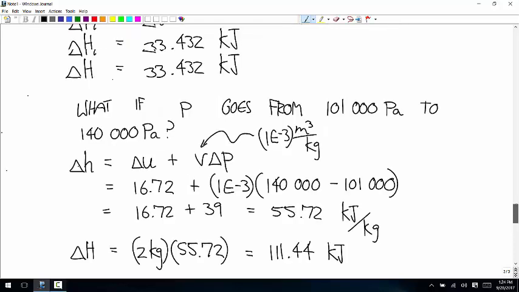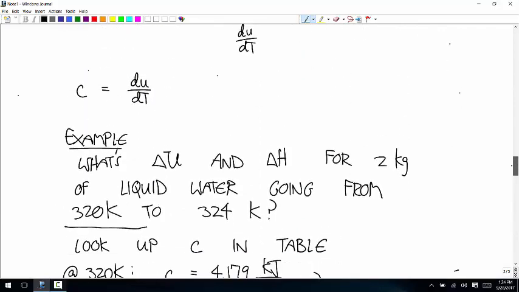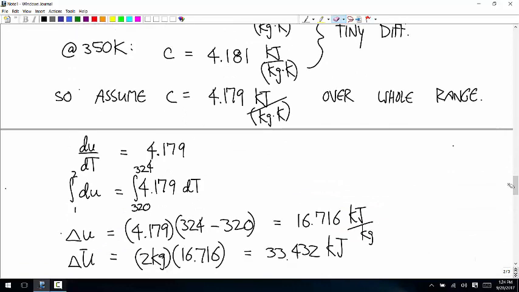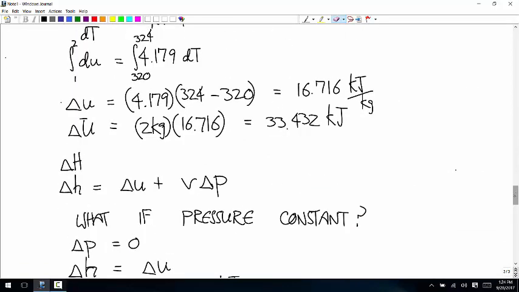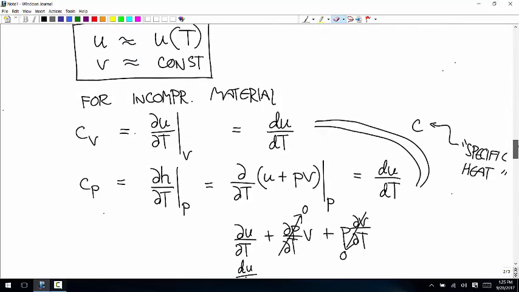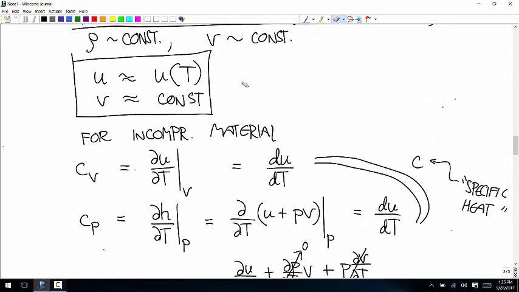All right, so I said one thing that's going to come up on quizzes is the definitions of those specific heats. Also going to be on quizzes at some point are these definitions of what the incompressible model means, because all of these derivations come from those definitions.